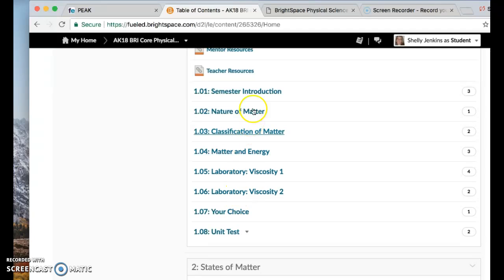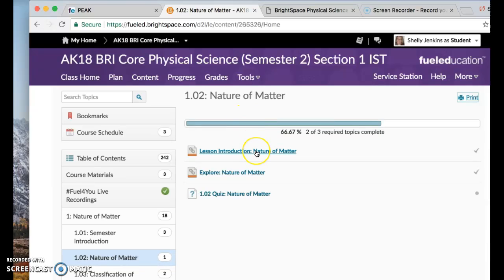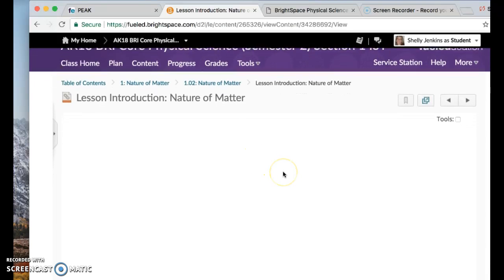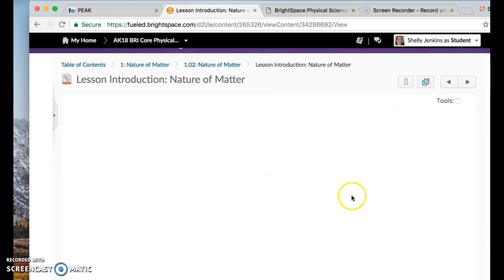Once you click on your first lesson, I'm just going to walk you through how you do a lesson real quick. Let's just look at nature of matter. Once you open that, you're just going to click start right from the top of the list, lesson introduction. It's going to load the information and you scroll through each of the slides.